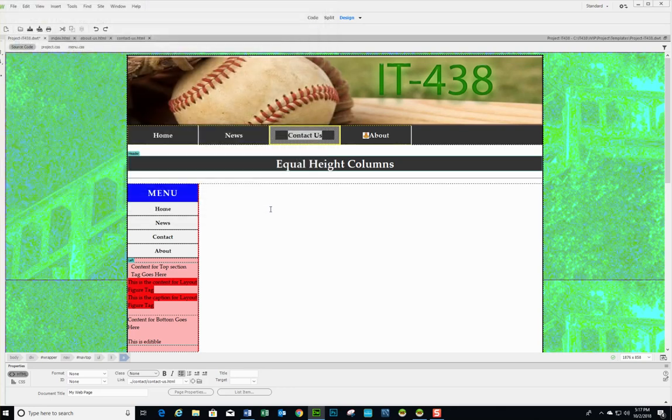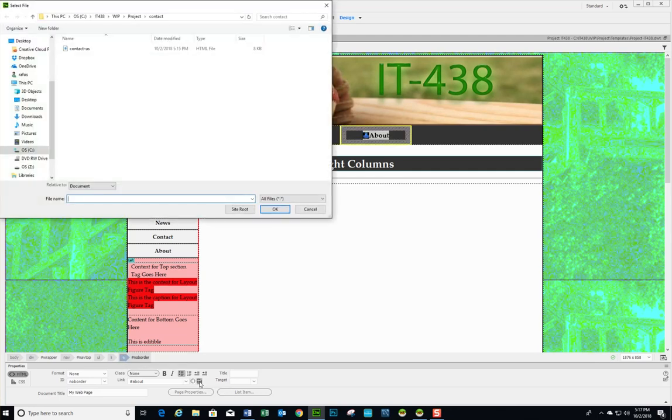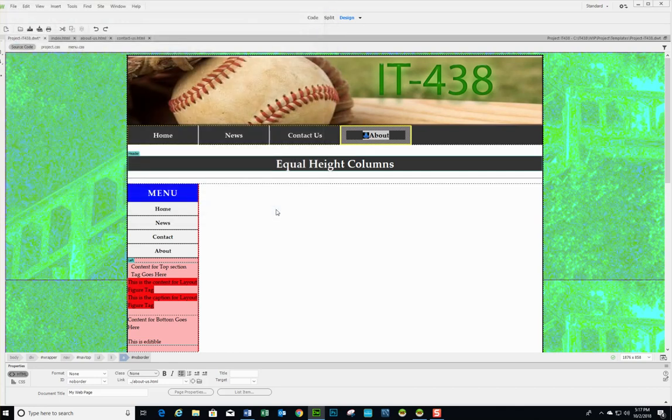And it looks like I may have saved About Us somewhere else, so this would be a good time to show you how to change that. So let's go now into About, and we'll click on the link to make sure that gets selected. We'll go into here and we'll find About Us, which is right here and in the wrong spot. Not a problem. So now we're done with these three over here.